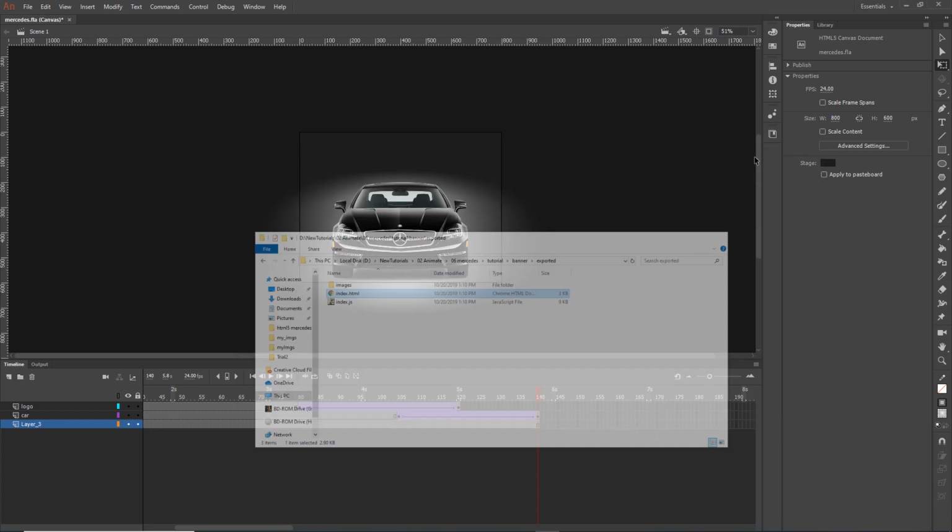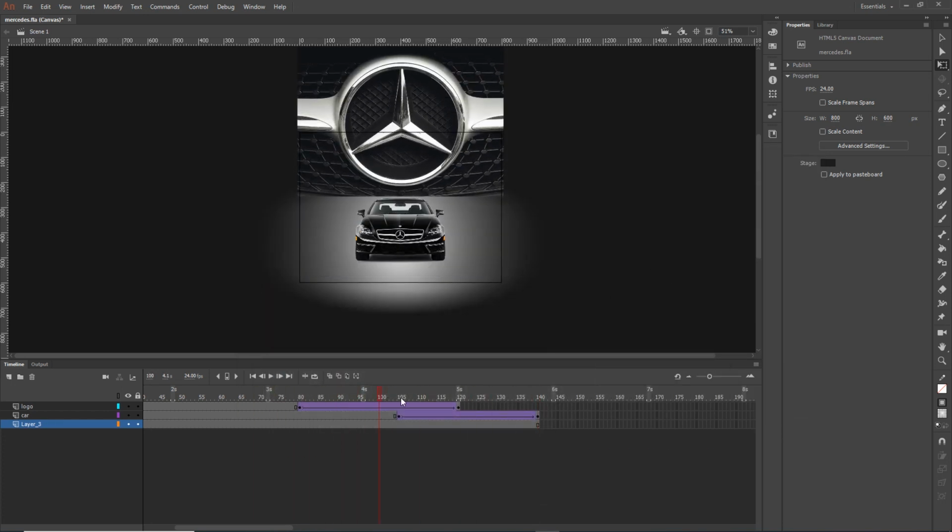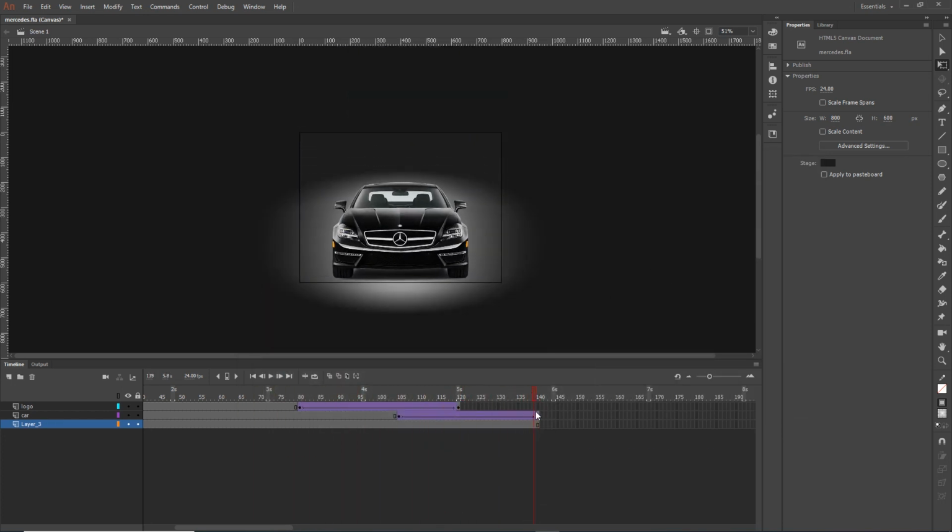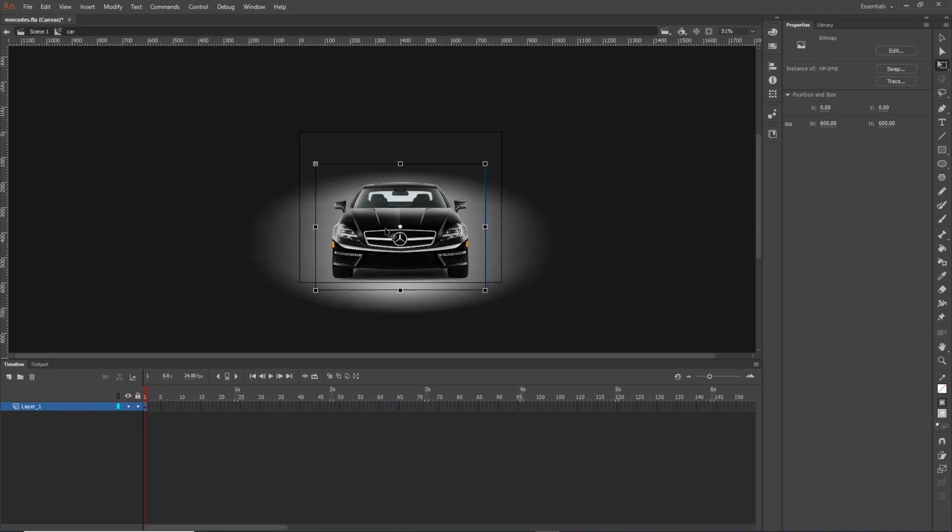Okay, so this is what we have so far, and right now I want to create an effect of the lights of the car, that they are switching on. So what I can do basically is double click into the car.